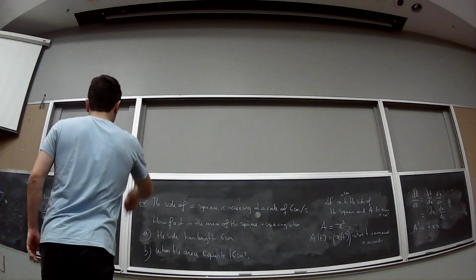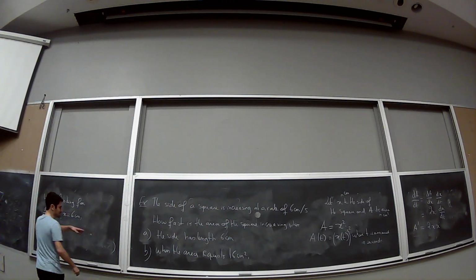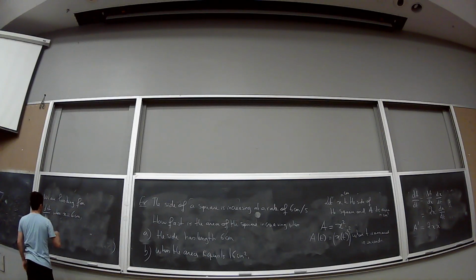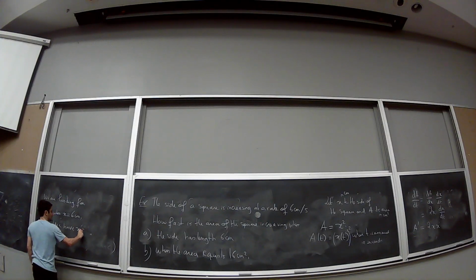Oh God, okay, I used A and B the same. Okay, great, that's fine. 6 and 6 is a bad choice, but that's fine. We have that: centimeters per second, right? You agree? Because the side is increasing at 6 centimeters per second. So when x is equal to 6 and x prime is equal to 6 centimeters per second, what is dA by dt? x is equal to 6, x prime is 6. What is dA by dt? Can you just read it from there?